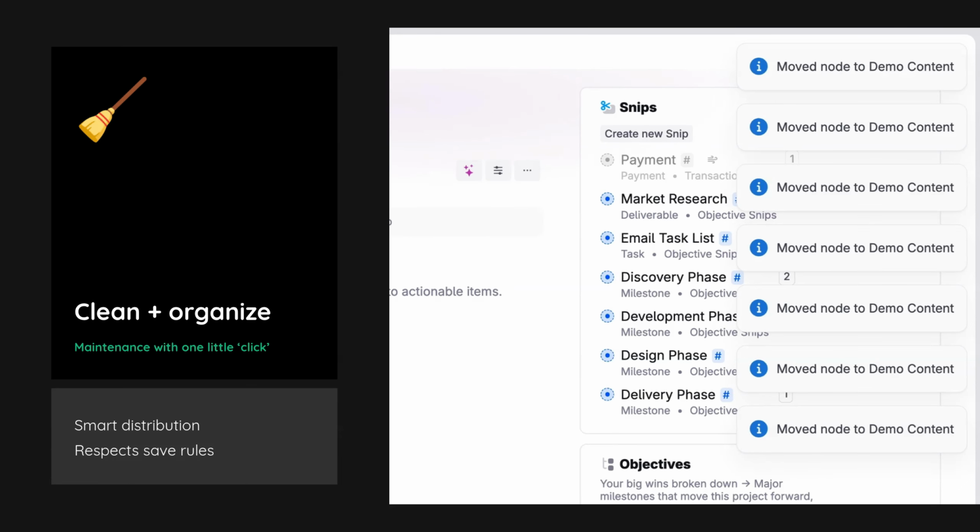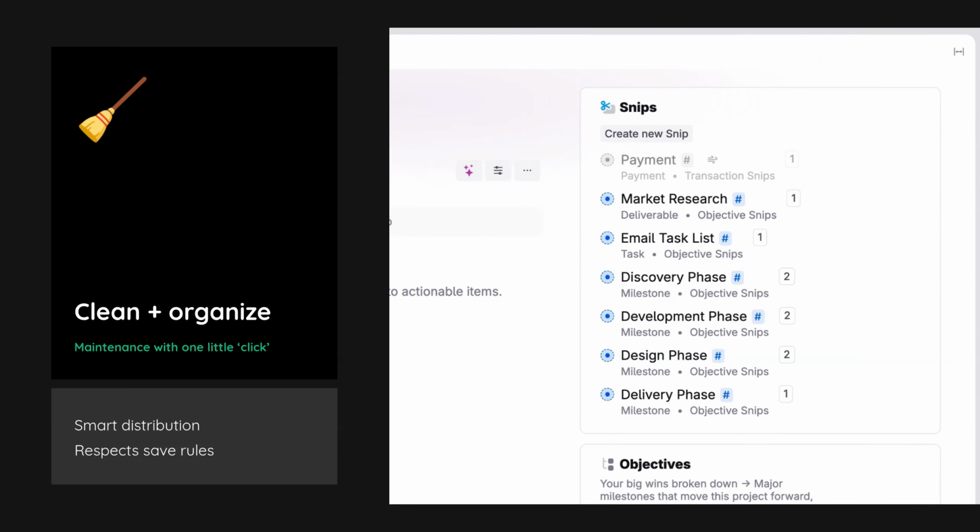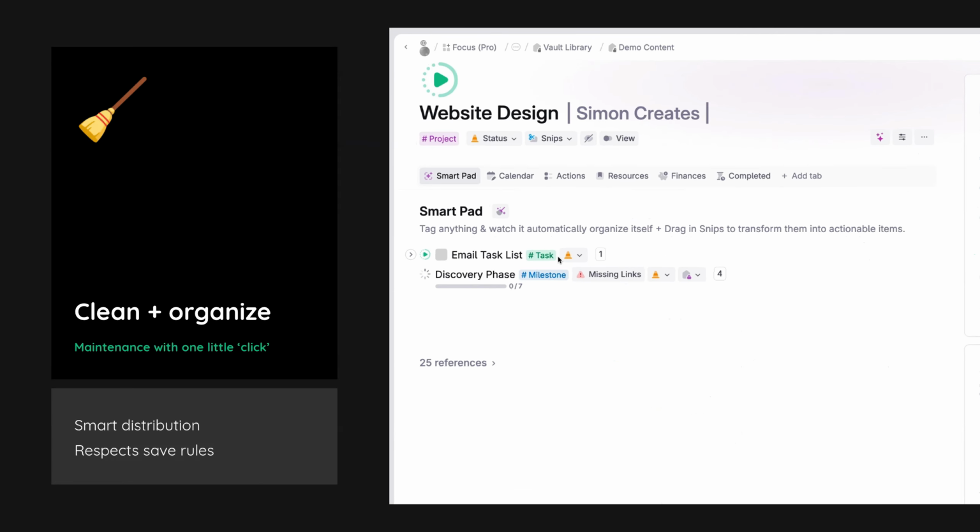In this instance, I have the demo content as a vault which is set up, and a couple of fail safes happened. The SmartPad is not going to clean anything that's currently active, because that means it's in your current focus and you want to keep it there. It's also not going to send anything that for whatever reason might have missing links. So it's a fail safe to make sure that nothing just gets sent into the abyss, only things that are correctly linked up, and only things that are ready to go into the vault or to the created date, wherever you preset stuff. They're the only things that are going to move. Anything else is going to stay where it is.